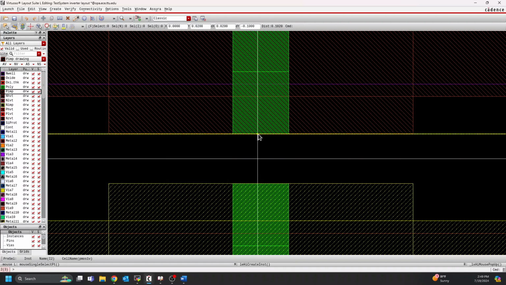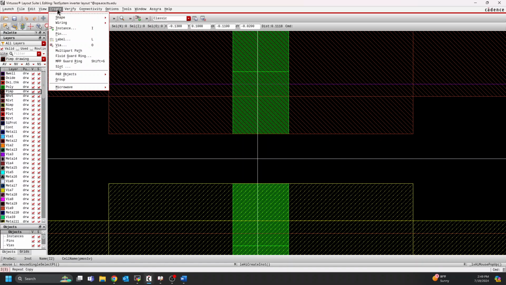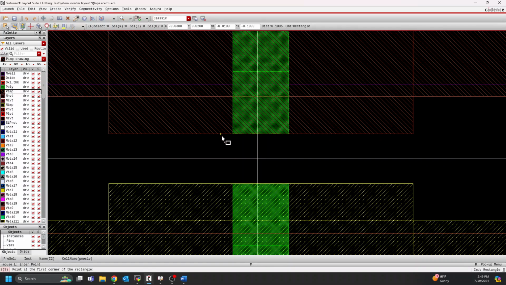And what we can do to actually connect them together, we could try and just create a shape and a rectangle, and we could try our best to get it lined up here. But you can see we're not ever going to be able to get it perfectly lined up because our grid spacing doesn't exactly match the one that they used when they were creating this transistor. Okay, and that's totally fine.